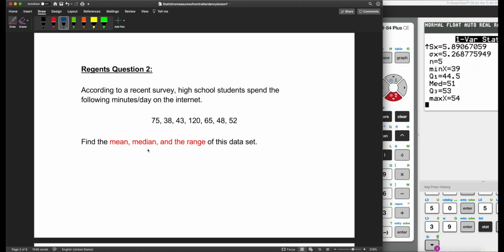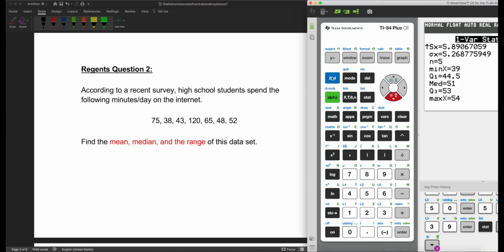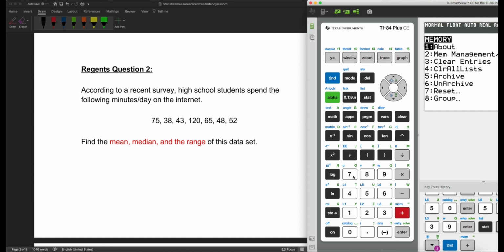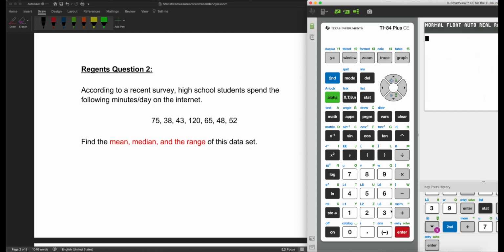Now, this is a great question on the Regents because there's no guessing or wondering what they are looking for, as some questions do. Some questions, you're not really sure exactly what they want. This one tells you very specifically, we want the mean, median, and range. So that should calm you down, and you know you're going to get it right because you're going to go right to your calculator, and the first thing you're going to do is clear it. Second function, plus sign, 7, 1, 2, enter.